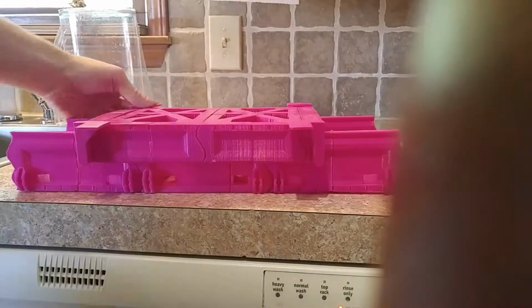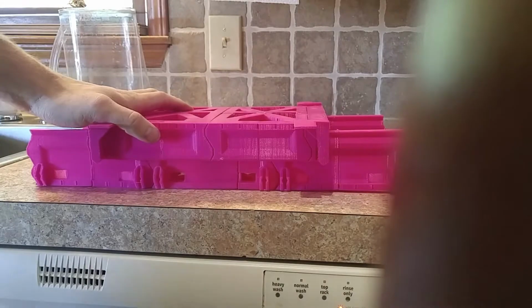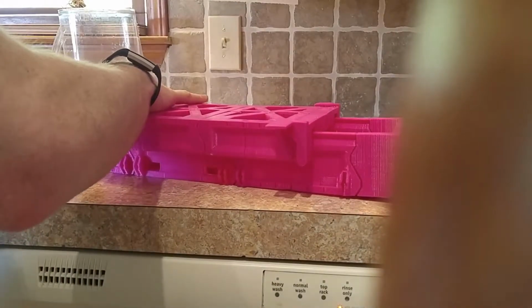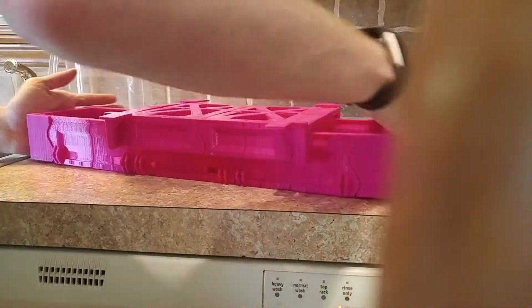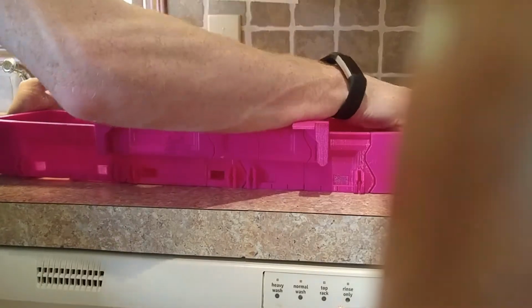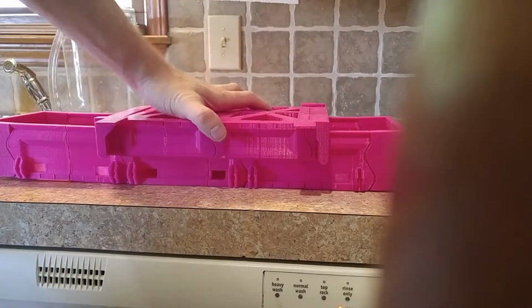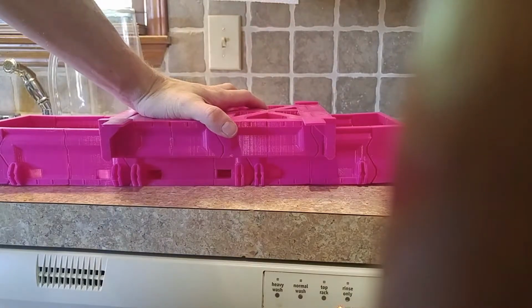A piece of sandpaper, I think, would be good for now. The next pieces, the end caps. Alright, so this is the final product. Next one will be the Y-axis.